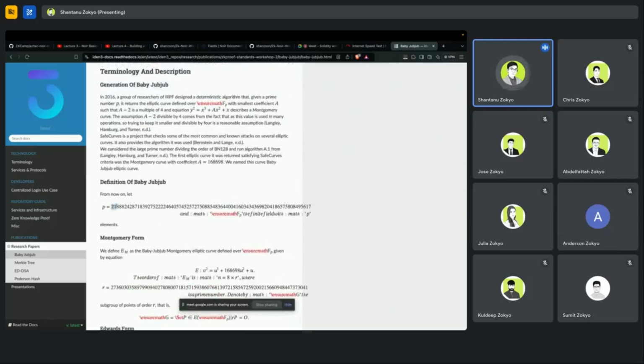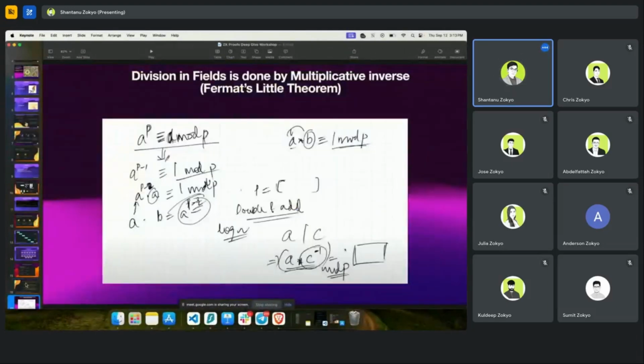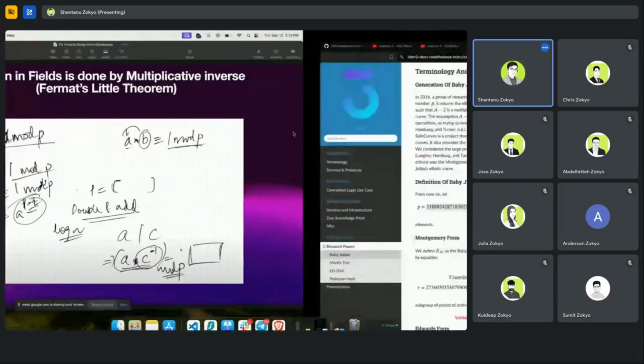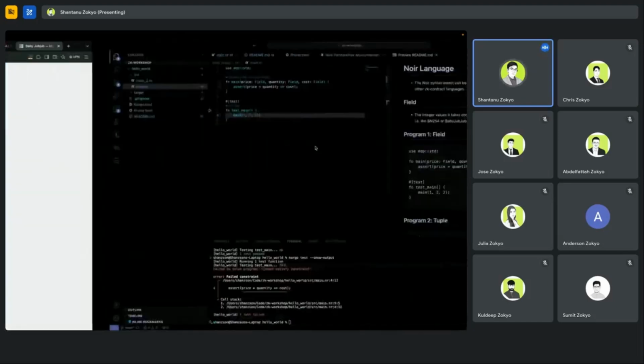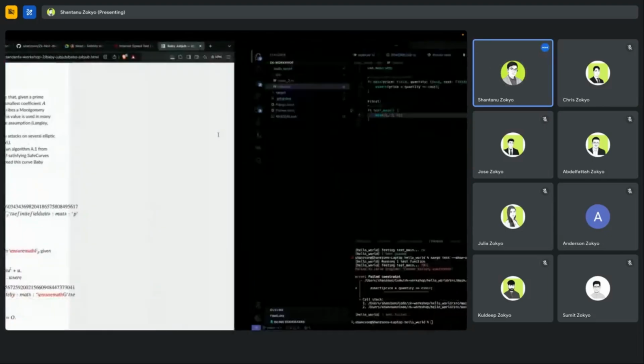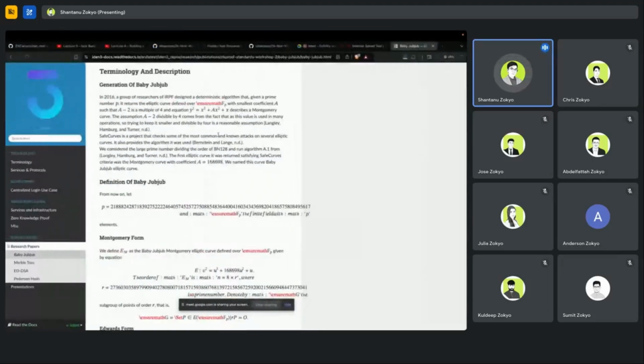This is this number, which is a huge number, and that is something that we'll be using for the inverse calculation, which we will see in a while. Okay, moving on. If you have any doubt, you can again interrupt me anytime.